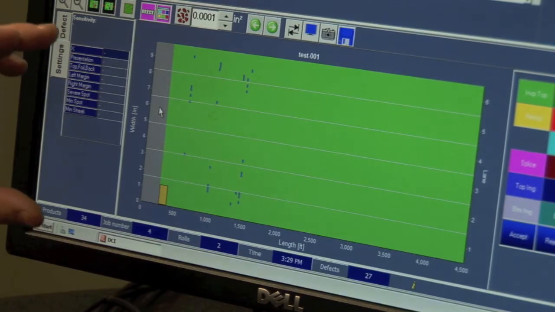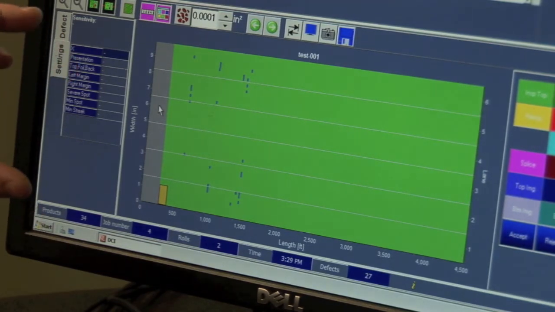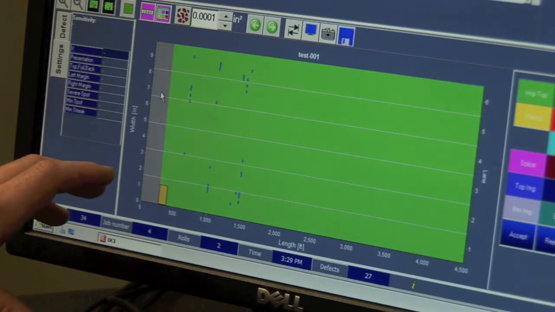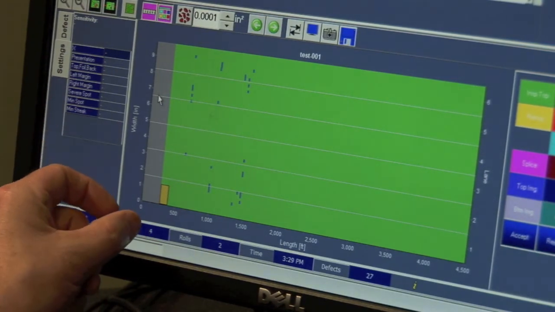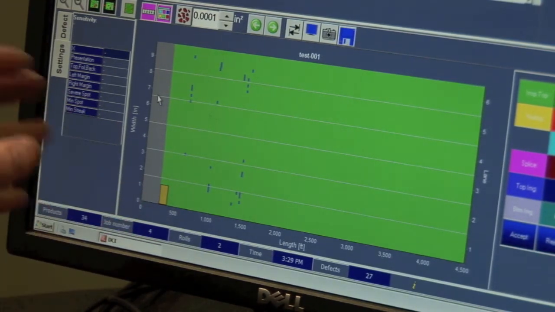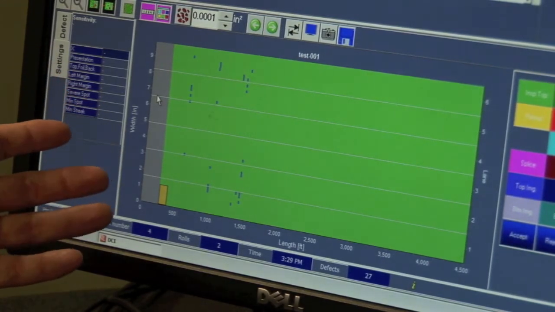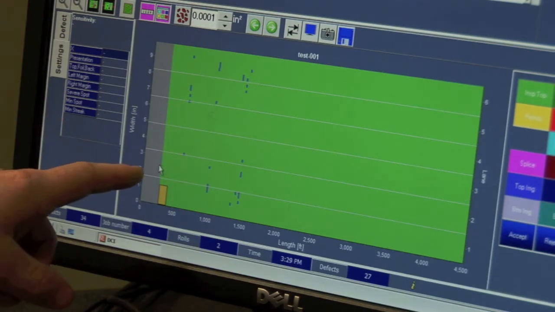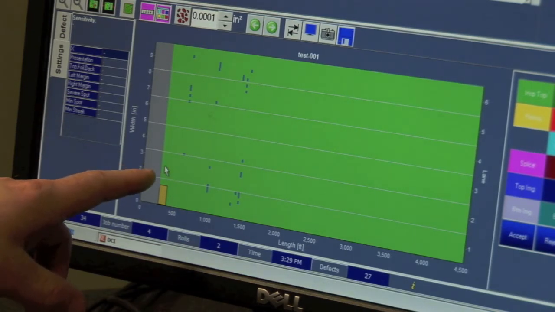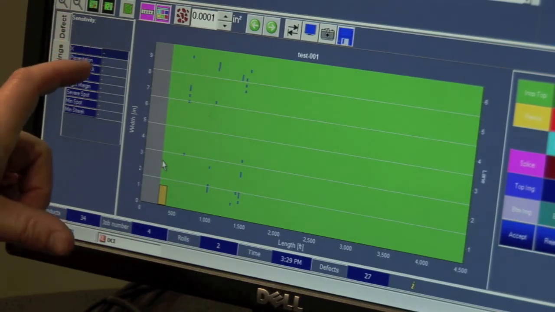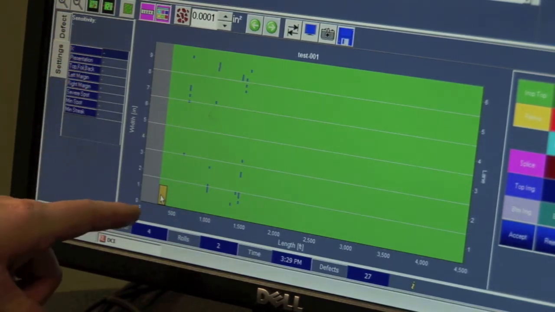That gray area is an area that was not inspected. The reason that area was not inspected is during the beginning of the roll, we were in setup mode where we were doing some adjusting, getting the sensitivity set up, adjusting our margins, going through the training process on the inspection system. The transition between the gray and the green area signifies the point at which 100% inspection began. And that milestone is also marked with this yellow box.